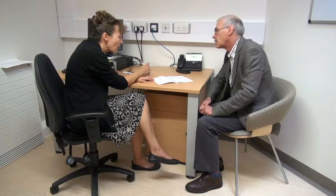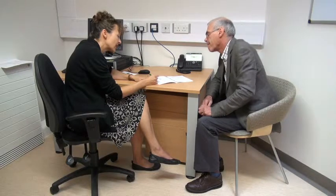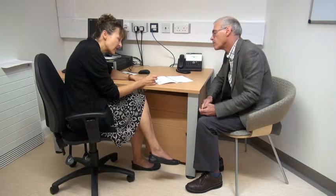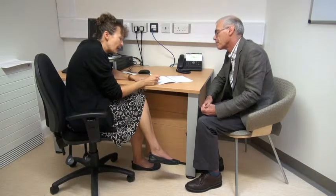So I guess you need to think about how you feel about the two types of surgery. They're both quite different. With the artificial urinary sphincter, you'd have something within your scrotum, so that would be quite new to you. You'd have to remember that every time you go to the toilet, you'd need to press the button. And also you'd be waiting 3 to 6 weeks afterwards to have it activated. The sling surgery would work immediately. It might not work at its best, it might take up to a month to reach its optimum, but that would be in place already and you wouldn't need to do anything.